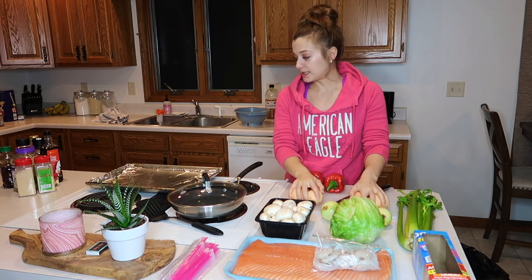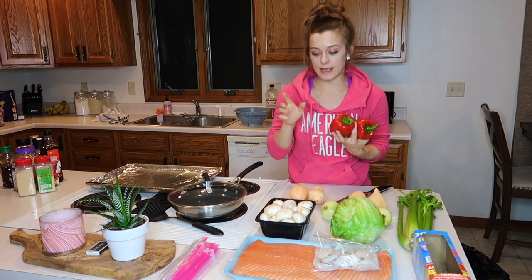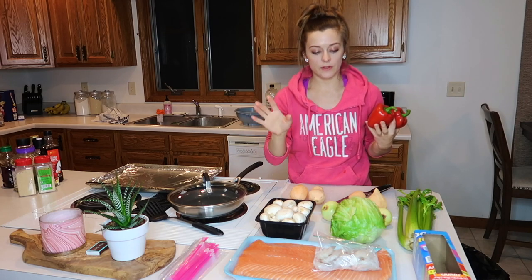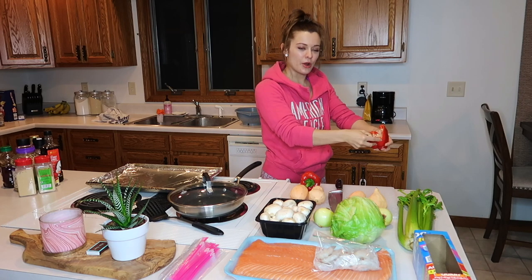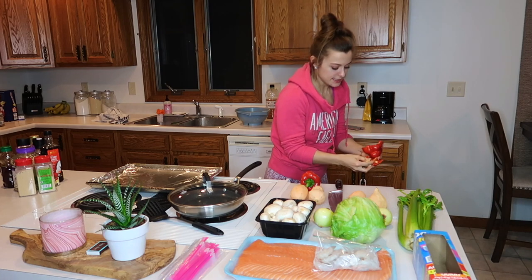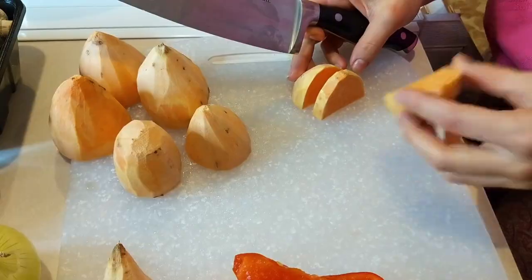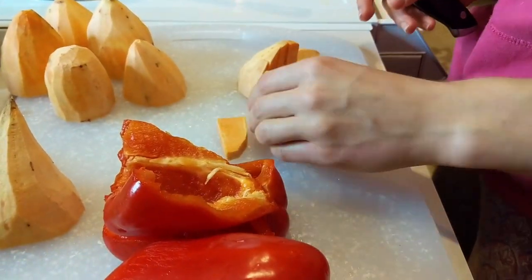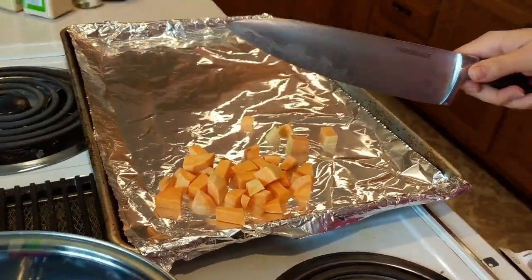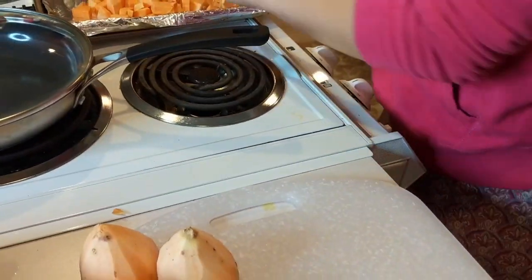I am going to make some diced baked sweet potatoes and a little stir-fry — this is what I'm making for us to eat tonight and later on in the week for meal prep. I'm going to do two red bell peppers, some onions and mushrooms for the stir-fry. A tip for getting bell peppers prepped: just stick your finger through the middle and break it apart, take out all the seeds and the gut, then cut into strips. I'm going to cut the potatoes first because I want to get those in the oven. I just cut them all in half and then cut the halves into fourths.